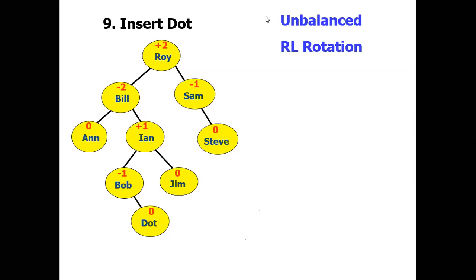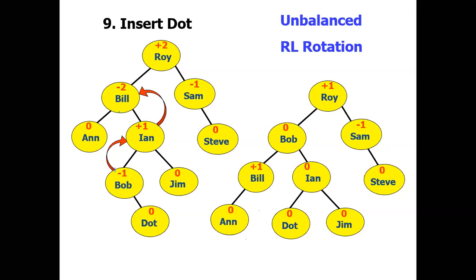We can do the same thing by finding, because this is right-left rotation, which of these nodes here is the grandchild node to Bill. So we know that Bob is the grandchild node to Bill. So what do you think we can do? We can use the operation for replacement, or we perform the operation of rotation using right rotation to the left rotation. So if we do the right rotation, we move Bob to Iron, and from there move it to Bill. And if we perform the replacement formula, we just replace Bill with Bob, which is the grandchild node, and move Bill to the left.